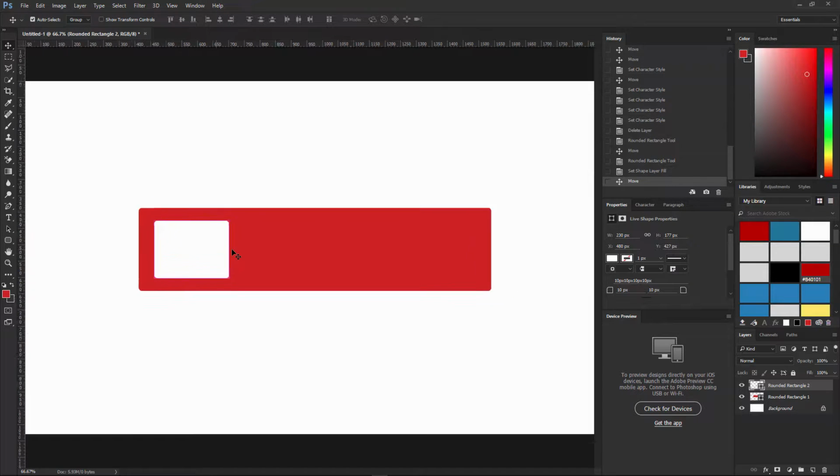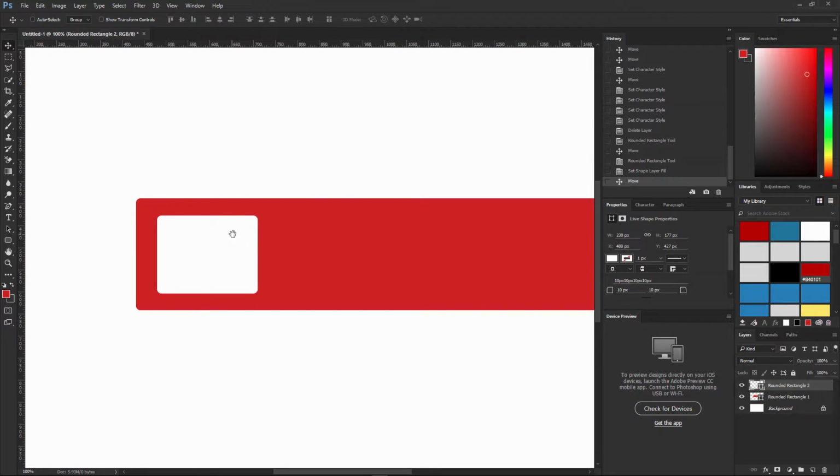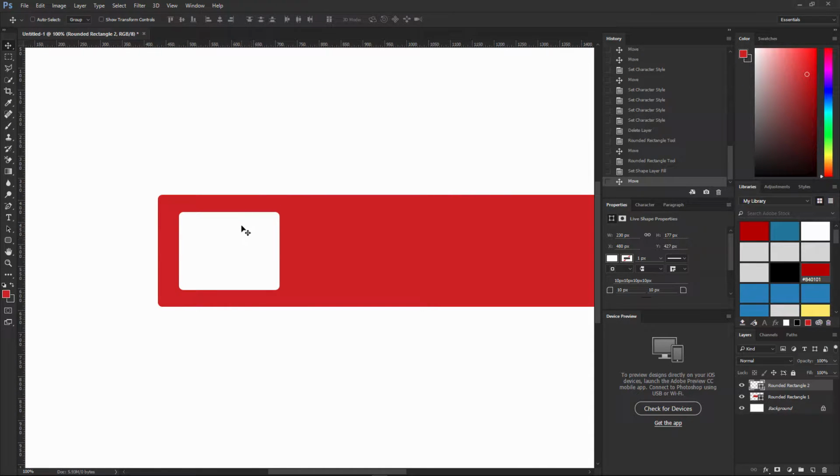And if you need to increase the screen size so you can actually see better, you can just press space bar to get the hand tool. And then you could just move it around as such, so you can get a better view. You could always put on the grids and the rulers and stuff like that, but I'm just trying to make a very quick example over here to show you the basic steps.